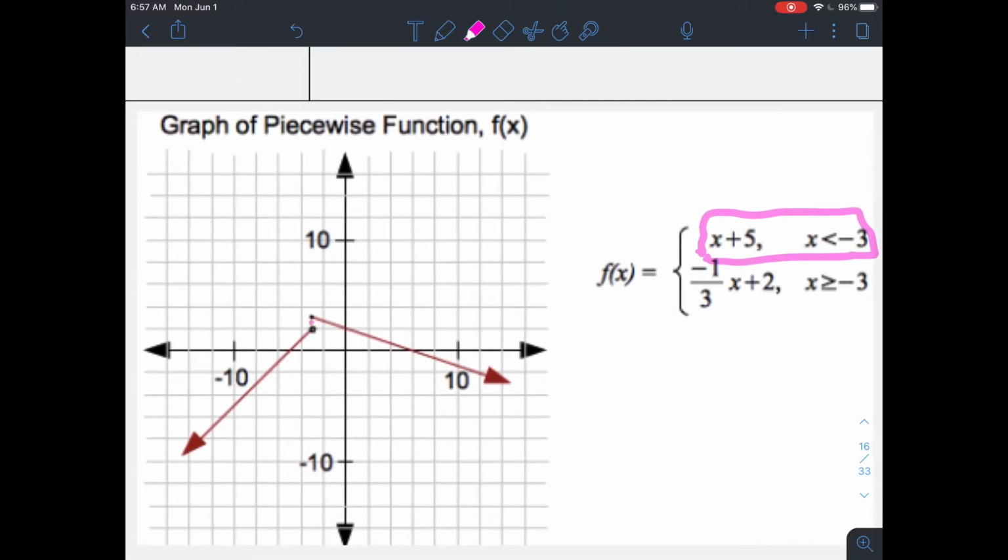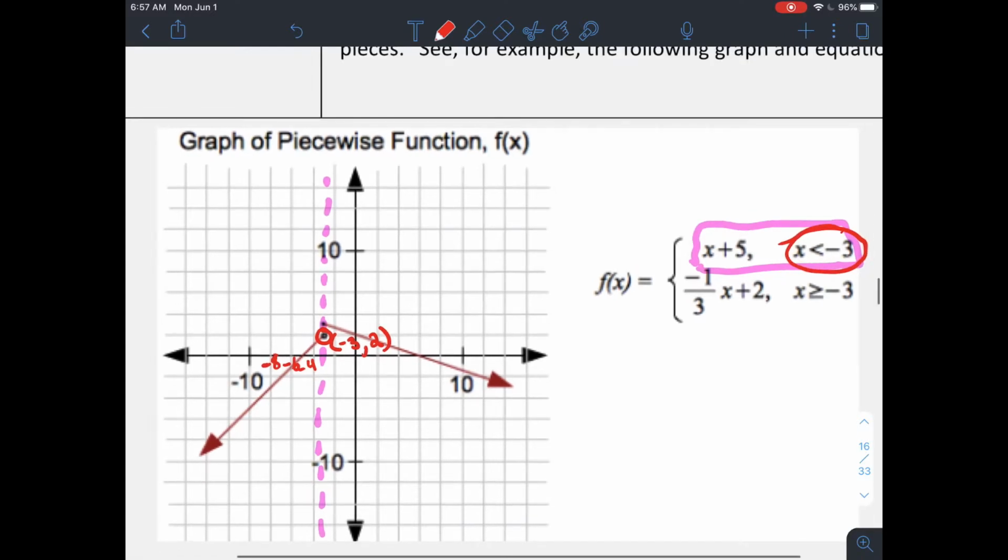So if you look at it here, x equals -3 is your boundary line. I drew it in vertically. And the point where this line stops is the point -3, 2. The inequality says my line contains x values less than -3, so all the points on this line are to the left of that boundary line, because that is where your x values are less than -3.